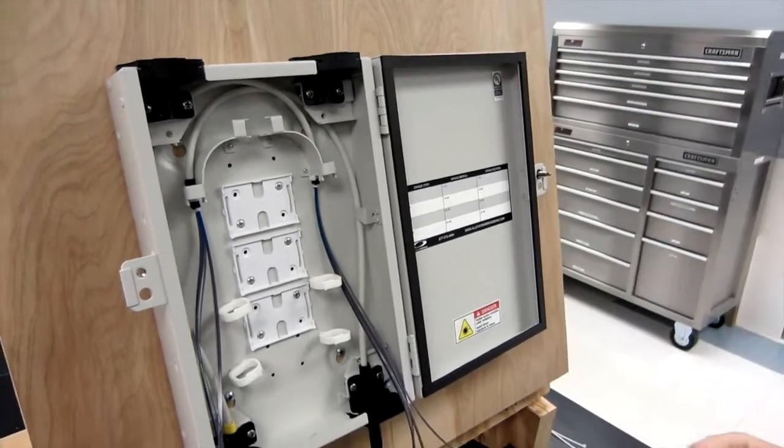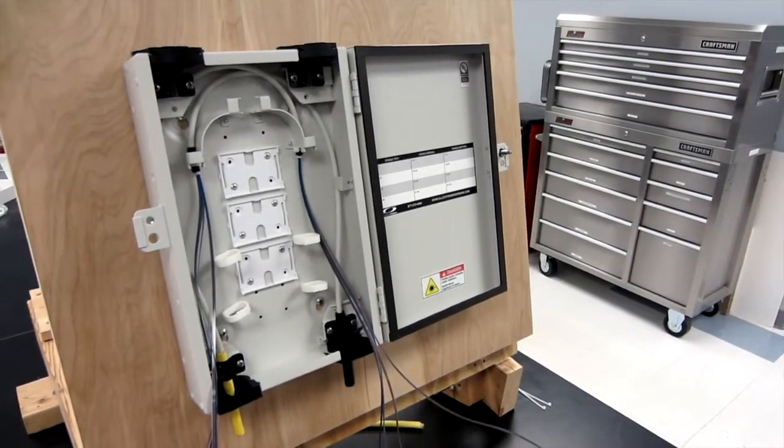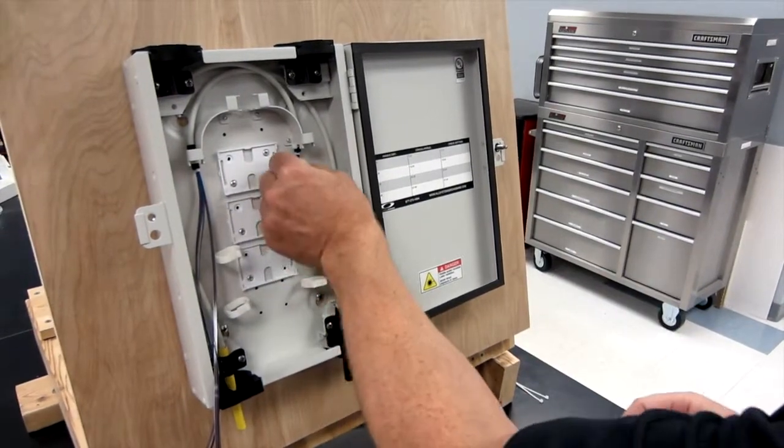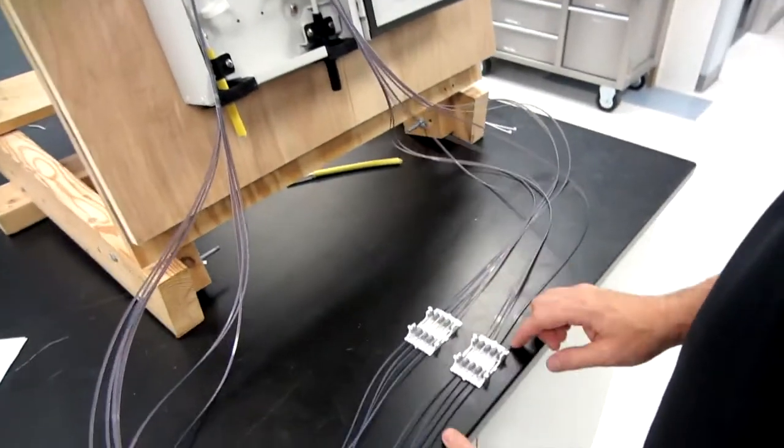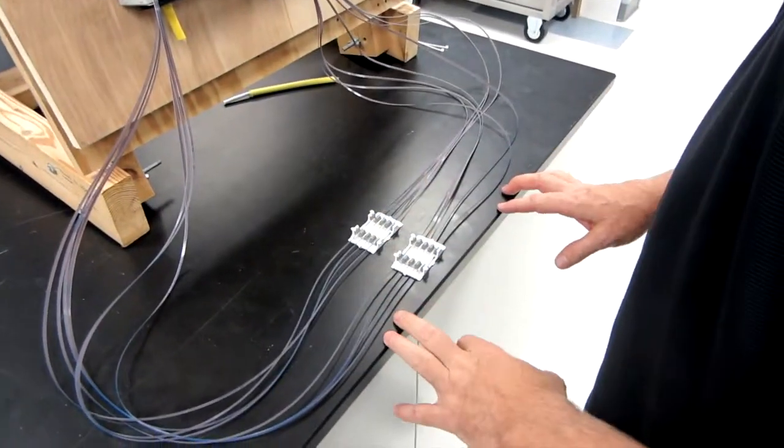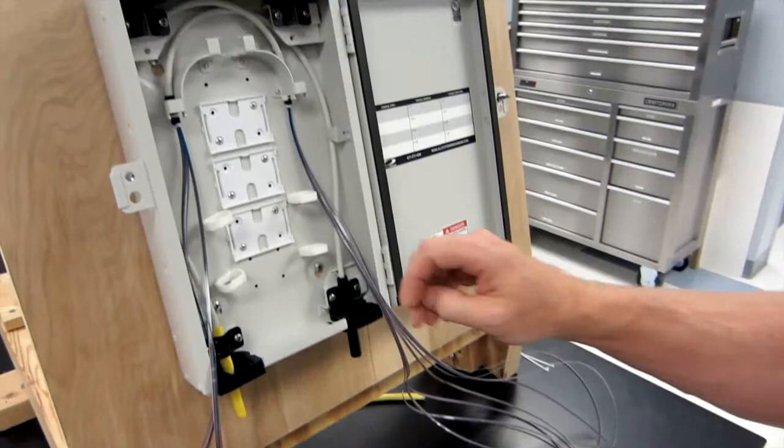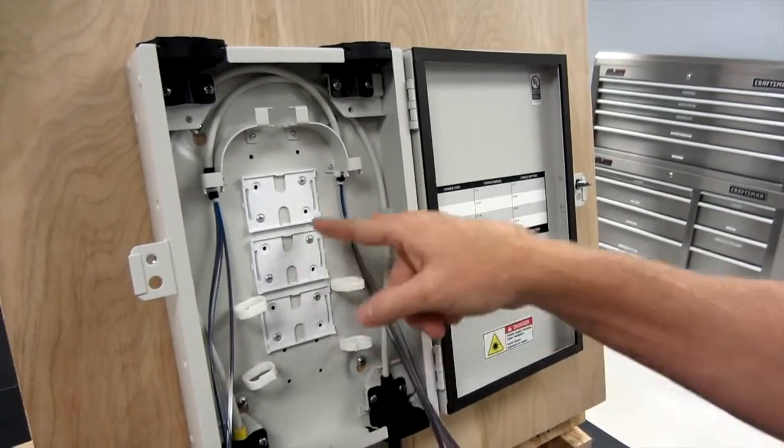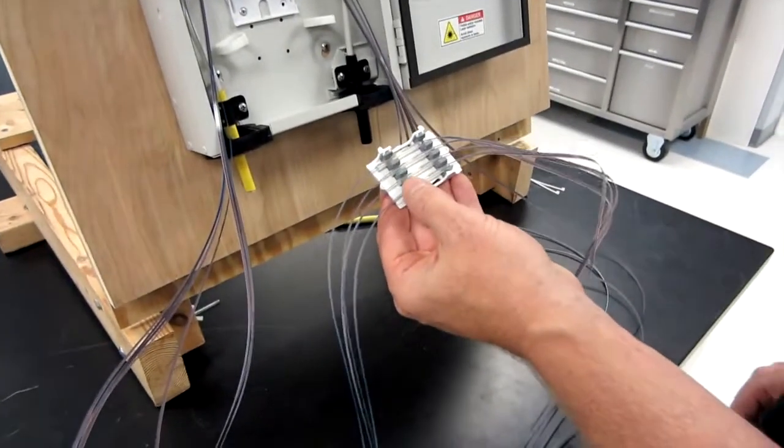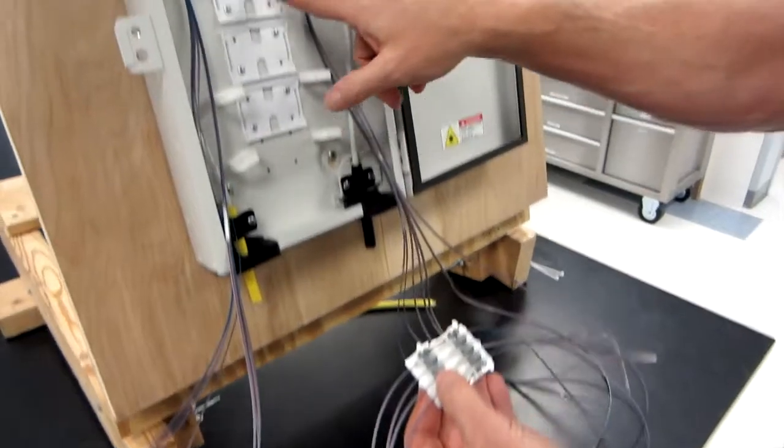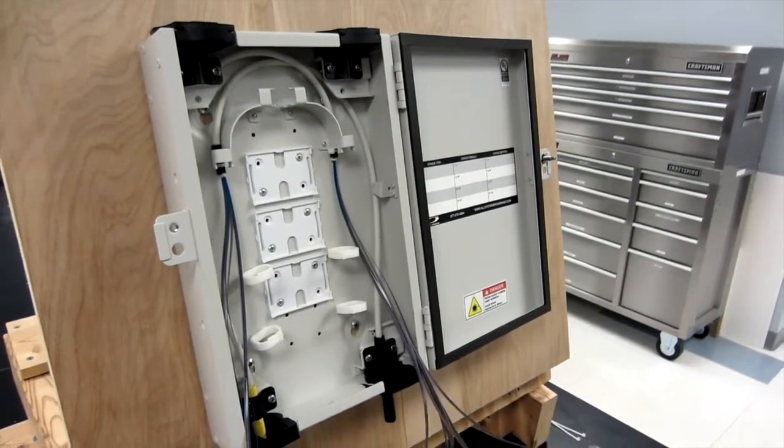So in this case we've already made our splices, but it's important prior to doing that to make sure you take the twist out of your ribbon. So all the twists have been taken out and our splices have been made. You can see in this small FSB box we have three cradle adapters, so each cradle holds four ribbons - that's 48 count. So 48 times 3, we've got 144 count in this box capacity for ribbon.